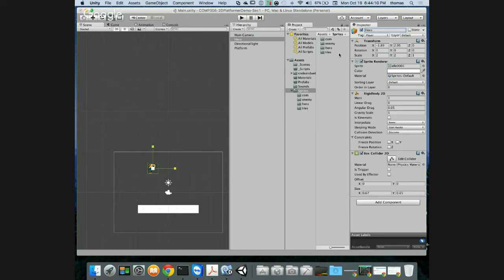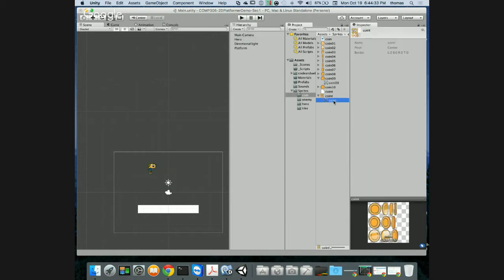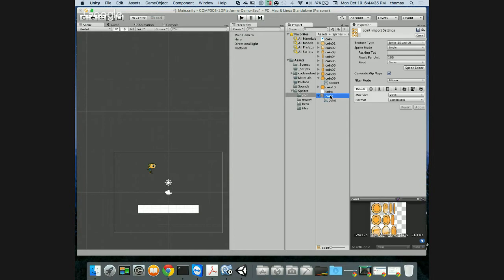So I did a couple things. I cut up a bunch of these sprites before. For example, if I look at my coin sprite, there's a bunch of additional information here: my coin 1, coin 2, coin 3, and so on. And I also have this coin-in-t thing, which also has just this uncut sprite. There it is, right? And if I look at my sprite mode, it says Single, right?